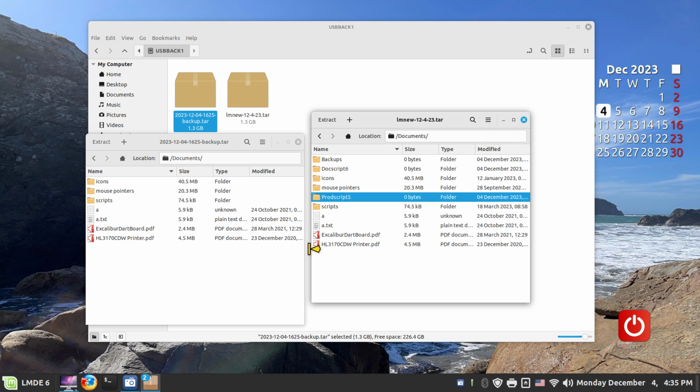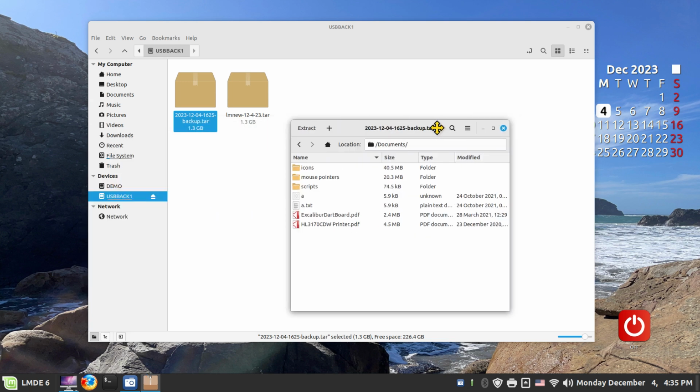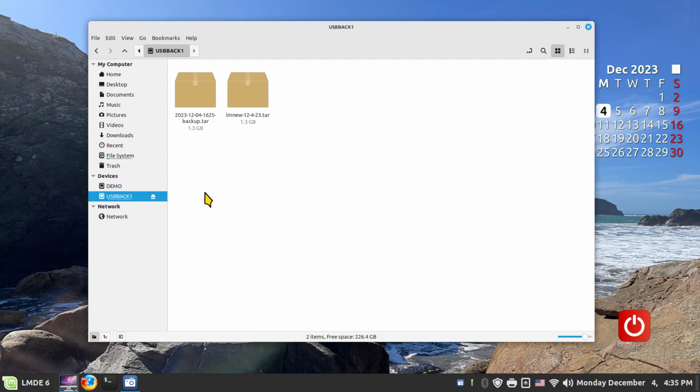But then you might not care. Maybe you don't care about empty folders. I do. I want to be able to see the exact same creations that I created when I do a backup. But anyways, so this is kind of like the shortened version. It just leaves out the blank folders. All right. Now let's talk a little bit about this drive here.